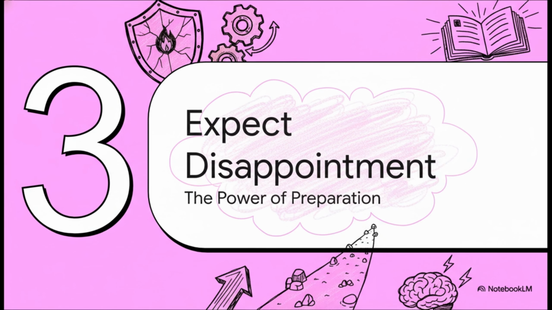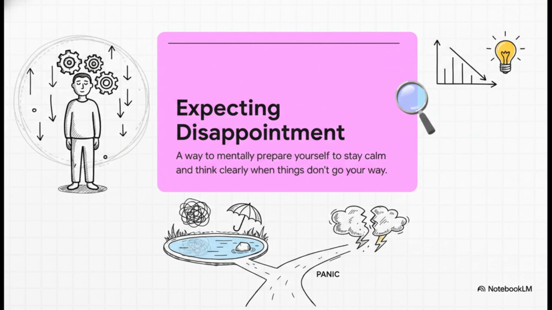And it might be the most surprising one. It sounds a little negative at first, but trust me, it's an incredibly powerful mental tool. Now hold on, this isn't about being a pessimist or a total downer. It's about being a realist. When you mentally prepare for things to go wrong, you kind of vaccinate yourself against panic. So when setbacks inevitably show up, you can stay calm. And that calmness, that's your superpower. Because when you're calm, you can think. When you panic, your brain just shuts down.